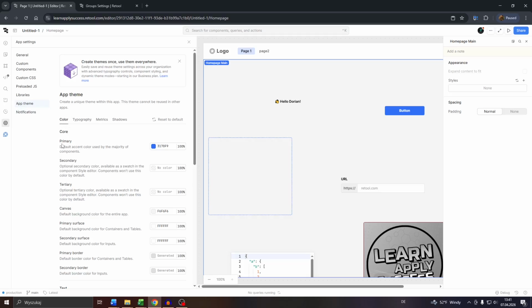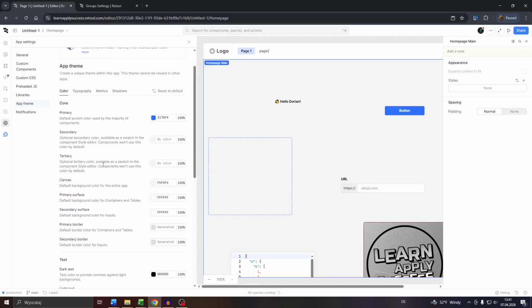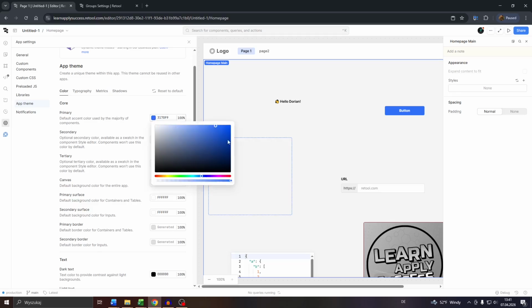So you can select, for example, a color for specific sections of your app, of these pages here to the right, like for example the canvas, the primary surface, the primary core color, secondary. And what you need to do, guys, is click into these boxes here and select or pick your color from that slider. Now if you'd like to adjust the transparency, use that slider at the bottom.